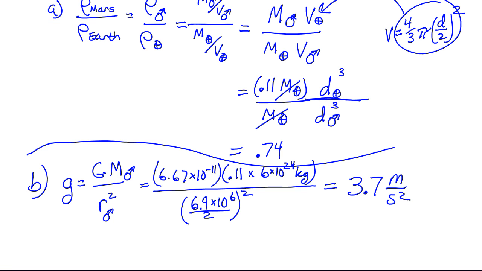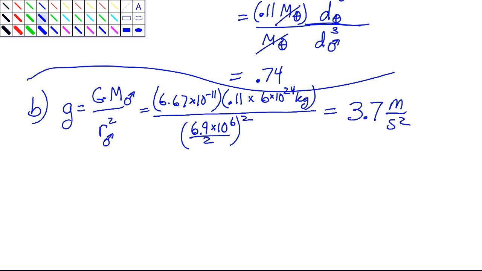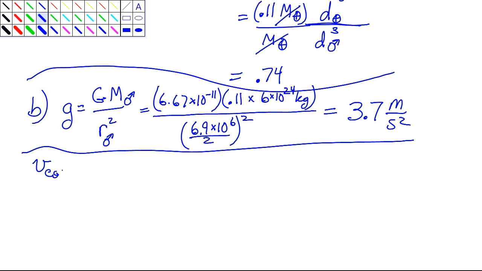All right, let's see. C, I also want to know the escape speed on Mars. Just for reference, the escape speed on the planet Earth is equal to 11,000 meters per second. That's how fast you have to kick a rocket up into the air to escape from the Earth's gravitational field. Again, as we said in class, when they launch rockets, they actually go with the rotation of the Earth. So it's not just the speed of the rocket that has to be this, but the speed of the rocket plus the speed that's given by the rotation of the Earth. So 11,000 meters per second.